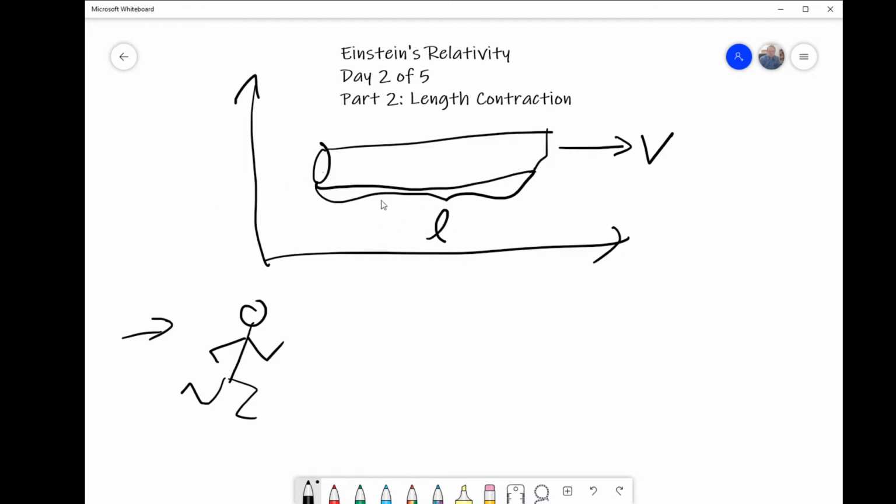So if L is the length of the rod as measured by a motionless observer, what is the length of the rod as measured by a moving observer? Well, this moving observer is going to see the rod according to the speed of light. So it turns out nothing is instantaneous. Light comes from one end of the rod and light comes from the other end of the rod, and we're trying to measure how long that is. So our length is just a difference in the x-coordinates of the 2 points of the rod.